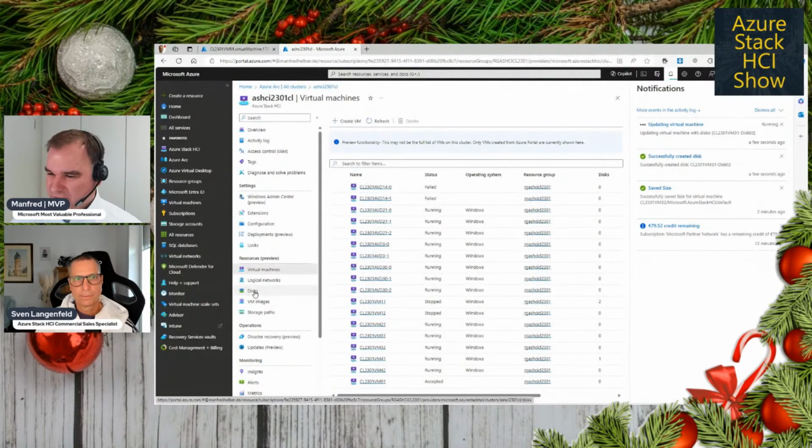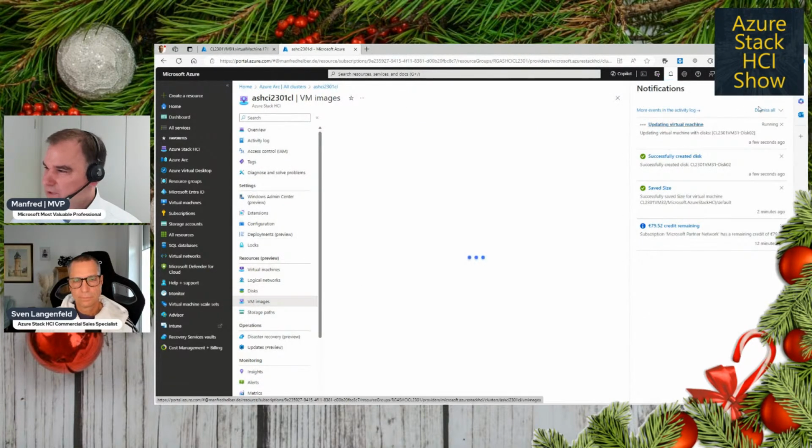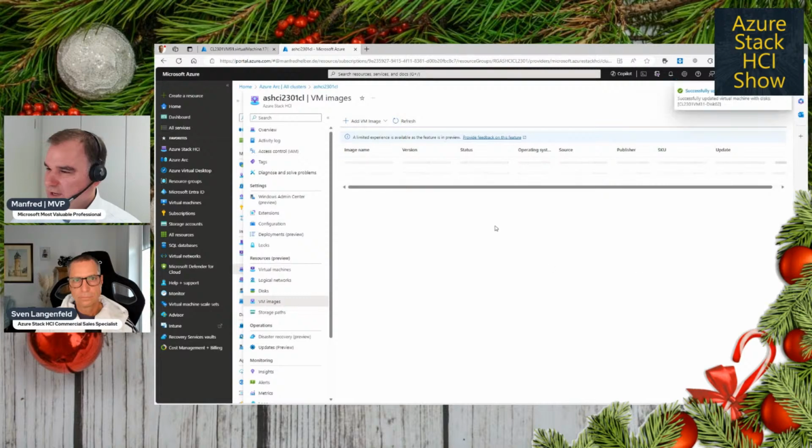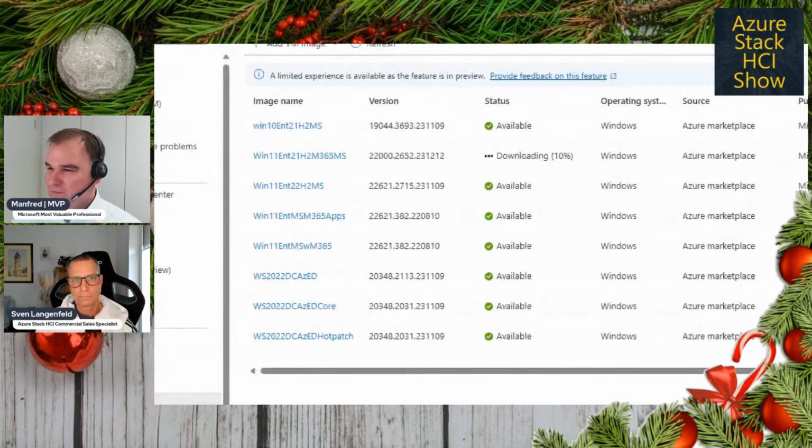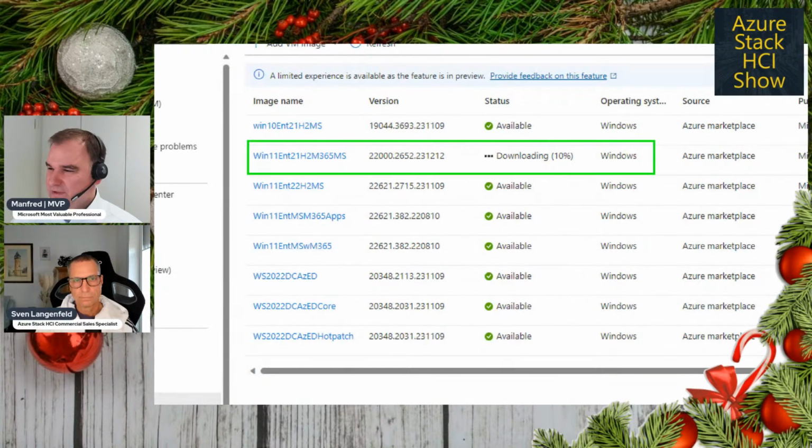Let's check the VM images, because here we now can see our new image we triggered is actually downloading, 10%. And this is another important reason why we have this Azure Arc resource bridge. From the technical perspective, it would be possible to always bring these images directly from the Azure portal.